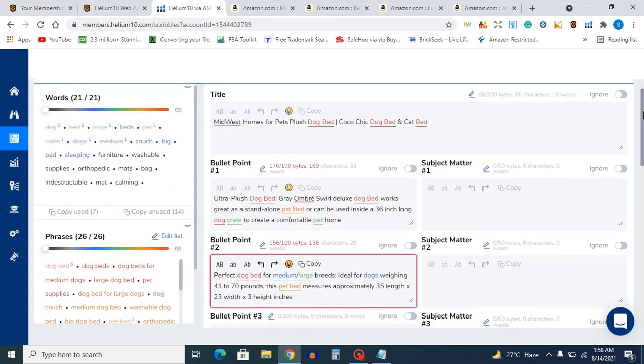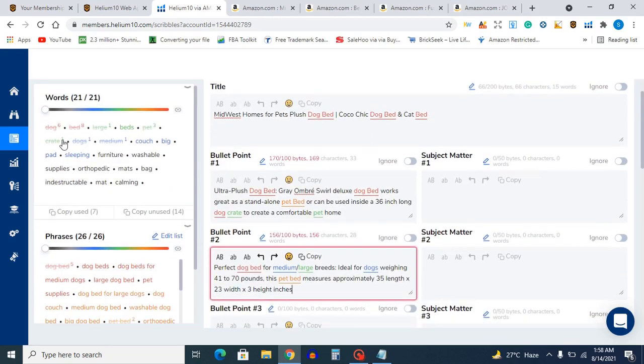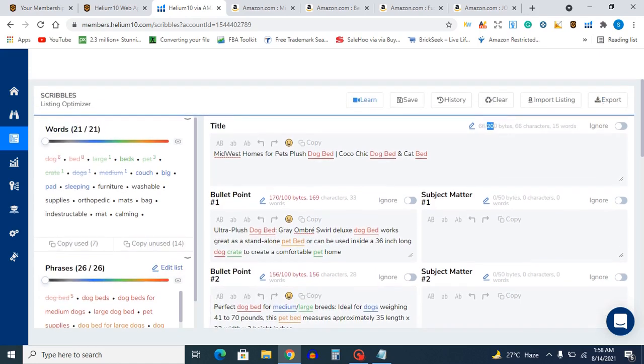What would be the next step is to try to use all these keywords which you have got here under the heading of words and phrases, and try to rearrange the title and bullet points so there is no extent of plagiarism. And your target has to be the word limit you have been given. Suppose for the title you have been given a 200 limit, you are going to make it 200 characters and you are going to use each and every keyword.